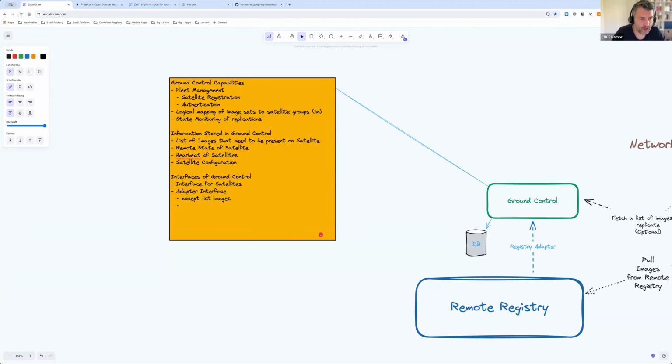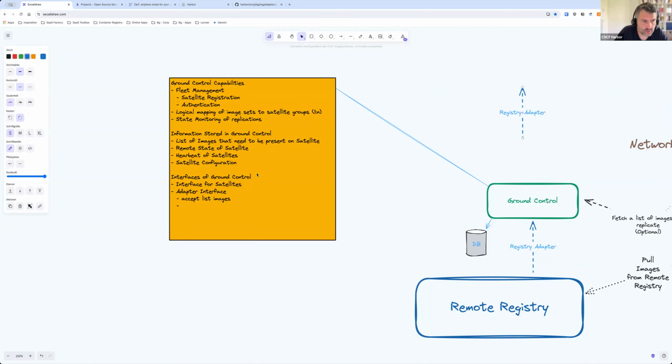And it should have an API where I can change the grouping of satellites. This is something you would normally do maybe in a satellite UI, right? So we can say, hey, these are my groups, these satellites belong together, things like this. And you should also be able to have this information provided via an API. So you can control this via an API and tell it, hey, these are the groups, this should be the configuration of the satellites, this is the remote state of my satellites, right? So you may want to fetch this into some other systems. So we probably need to have an interface here.